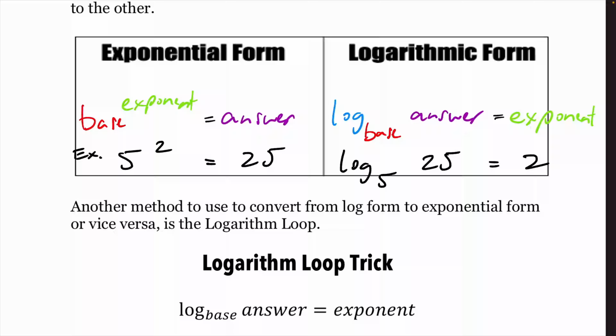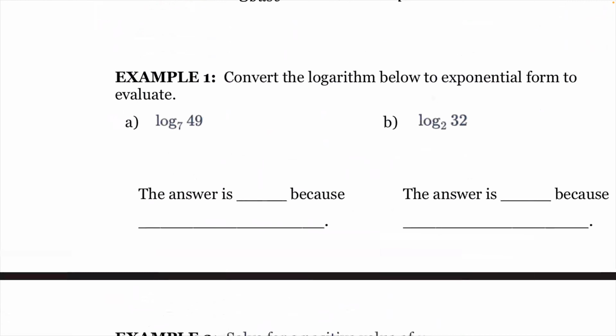going in this direction. We're going to spend a lot of time going from a log to an exponent, going this way. Later in the chapter, we're going to go the opposite way. But today, all our problems are going to have the word log in it. So that's how you know it's in log form. It's got the word log. So let's look at number 1. Example 1a.